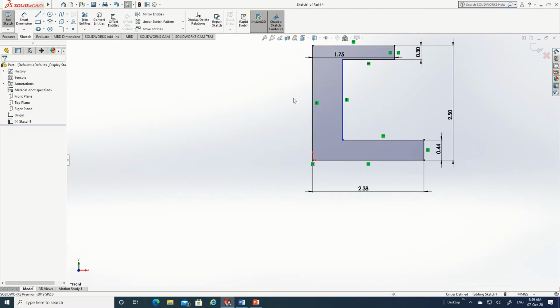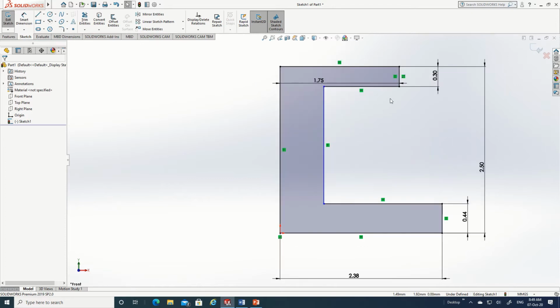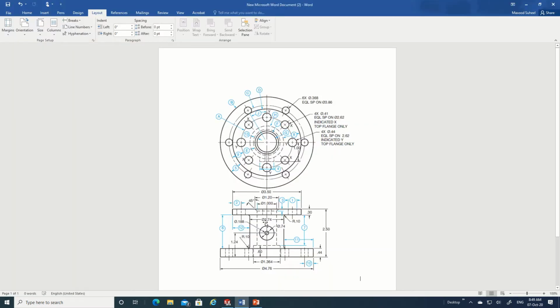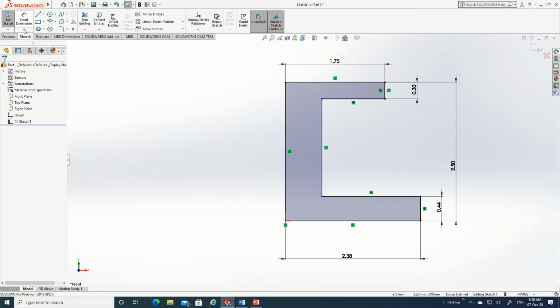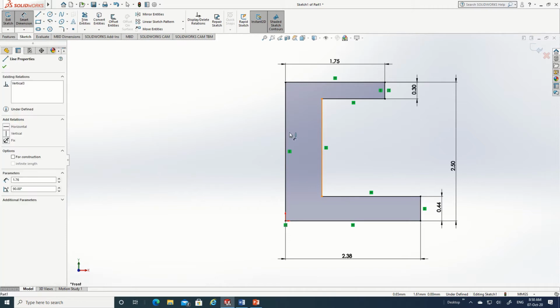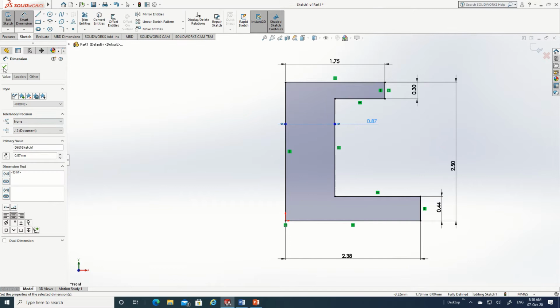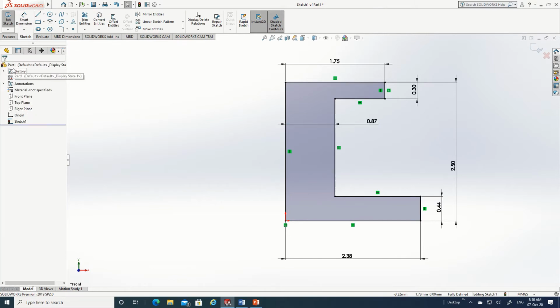So now I have it over here. So now let me just make it a little big. I can shift this one up, no problem. I can bring it and put it here. Say OK. Now what else I need? I need this length, is it not? What is this length? This length is present here. See, 1.74 is there. So let me just put one dimension between this and this. This is 1.74 divided by 2. Okay. Yeah, okay. So now this is also done.